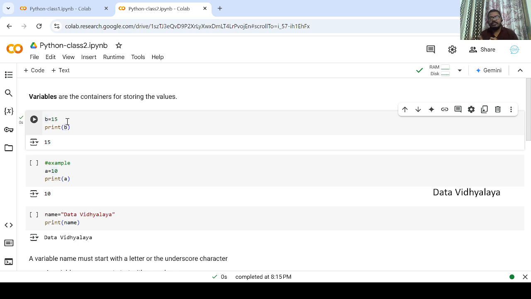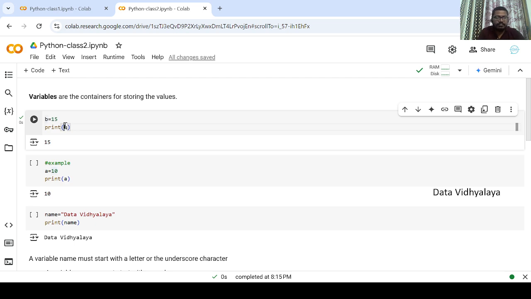We'll get into the concept of data types in the next video, but that's how it works. It automatically judges what data type it is taking, whether a number, string, integer or boolean.